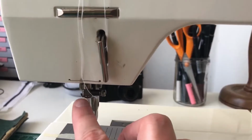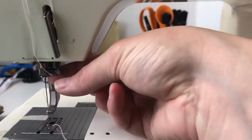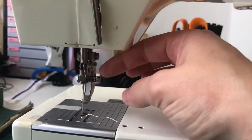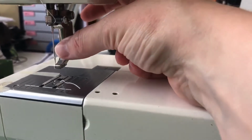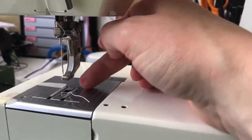Then of course you have your guide above your needle. This is your needle shank. You can't see it, let me lower the needle. This is your needle shank. And you have a needle screw, and this holds the needle in place. And then there's another guide here for the thread. This of course is the sewing machine foot shank. This one has a little clip at the back that I can press, and then the foot drops off.